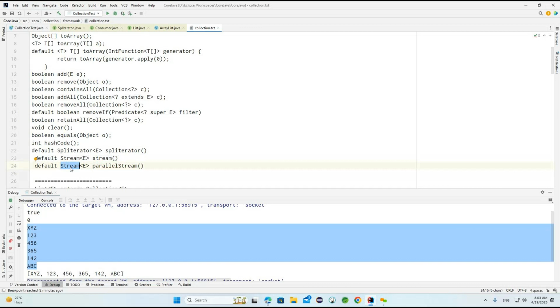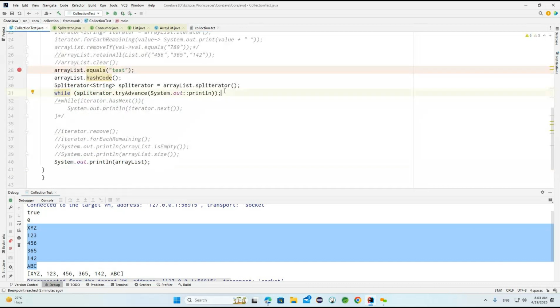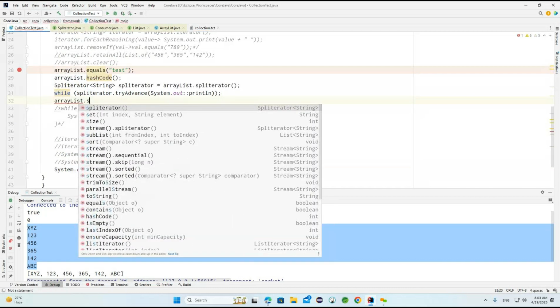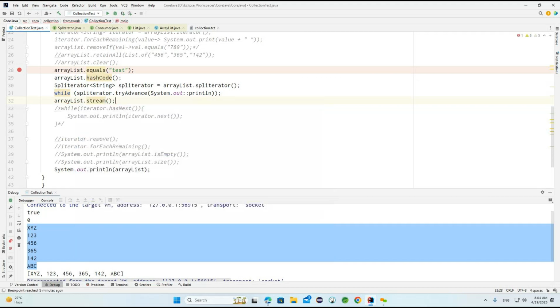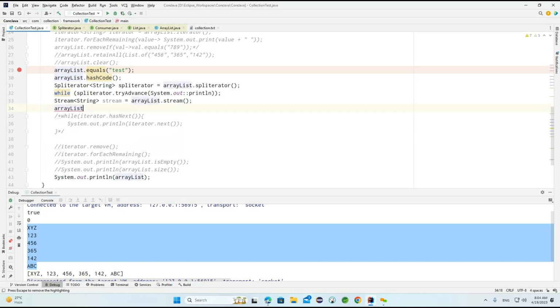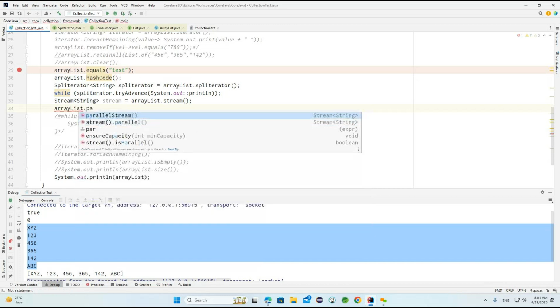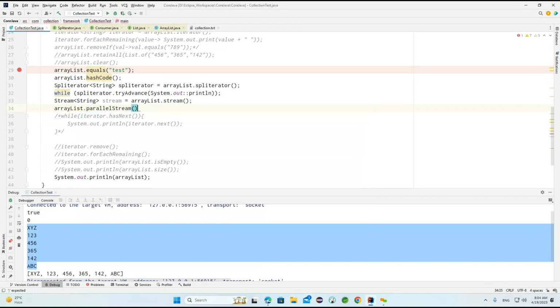Now we need to understand how this particular stream and parallel stream are implemented internally. So to understand this, after this particular loop, I call array list dot stream, so it is trying to return a stream object, and one more, array list dot parallel stream. Parallel stream also internally is trying to return the same kind of object.